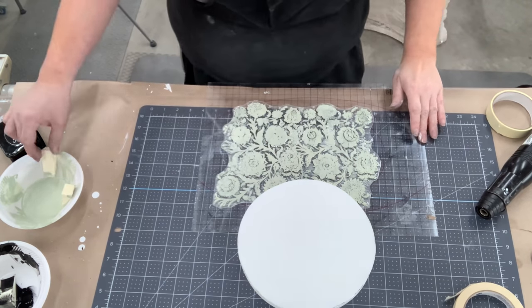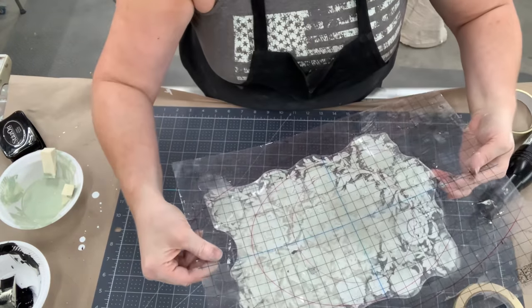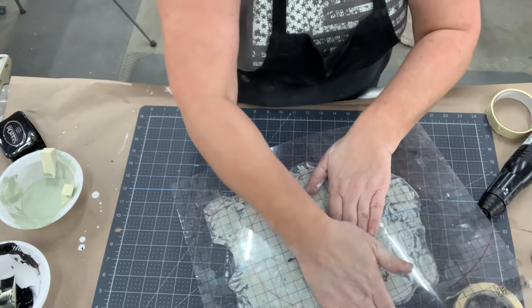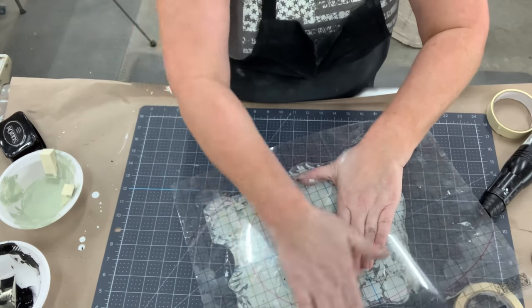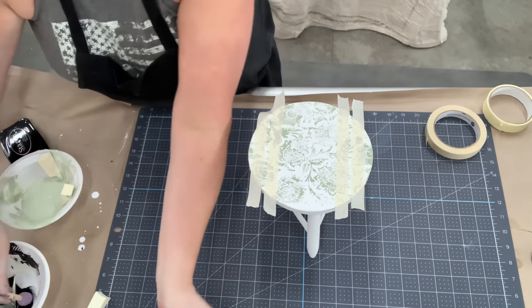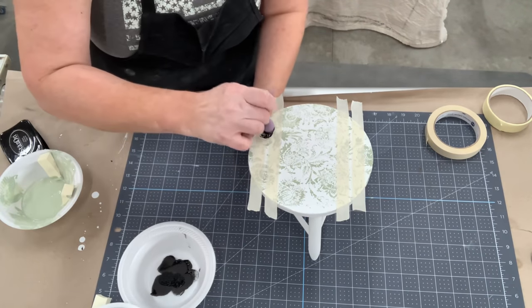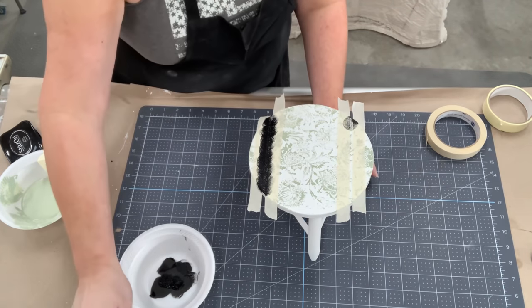I love that pattern. I love the simplicity of these flowers, and I even love that it did not stamp perfectly. That is what I always say, imperfectly perfect just gives it that aged look. So not to be repetitive with what I'm doing all the time, I thought, okay, I'll add a couple little stripes just to this piece.